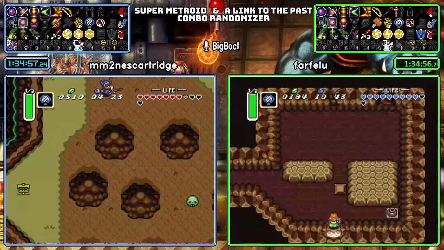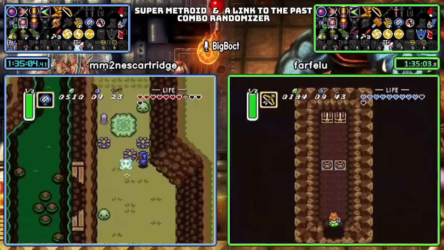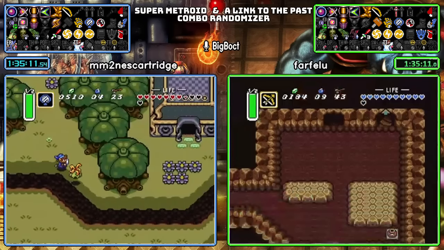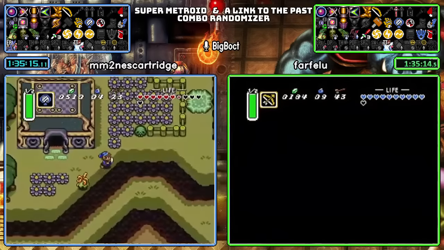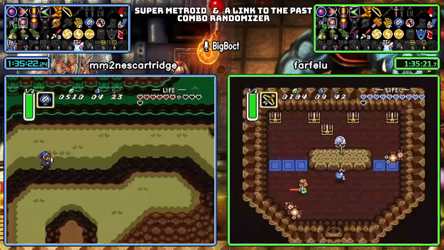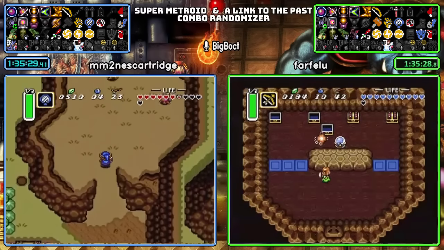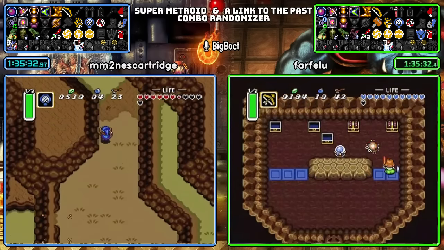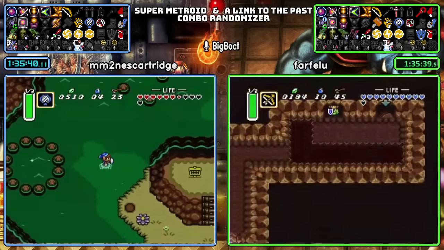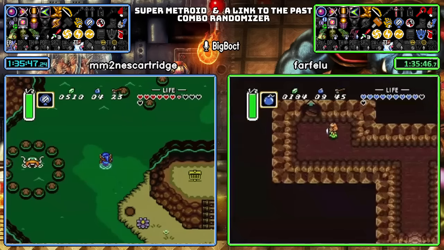Farfalu into Paradox Cave, so named because its layout makes no sense at all. Seven items total in here, these two and then another five upstairs. There's our ice beam, we don't need to freeze the Metroids. And Samus! Nice! Nice bomb dump to skip back.